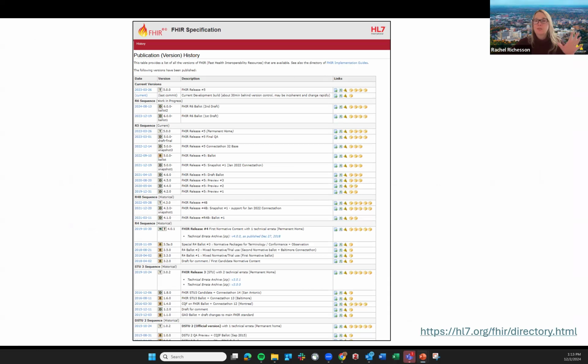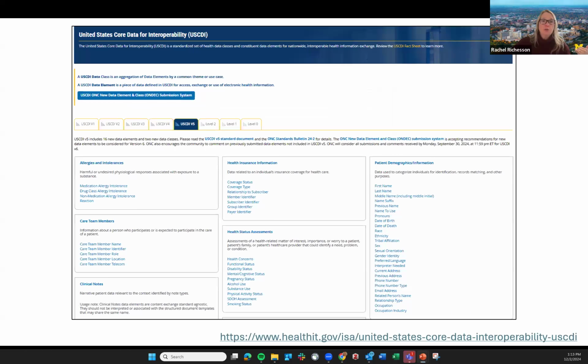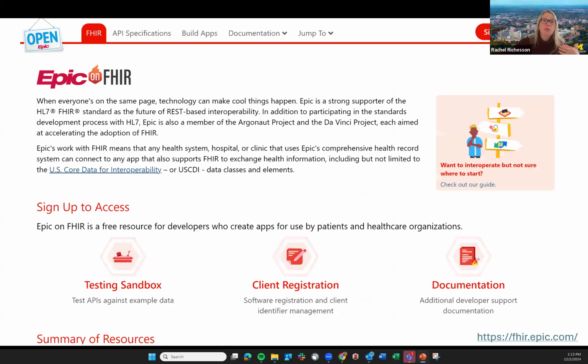We're at FHIR 6 is sort of under development. FHIR version 5 is the latest of FHIR. The US Core, I mentioned, is sort of on version 5, but what's legally required, I mean, version 5, I don't know when that would even be implemented. And 6 is still under development. So that's sort of moving along.